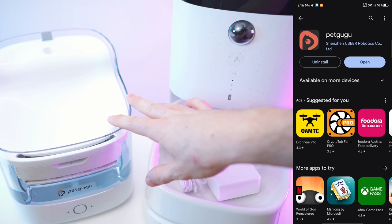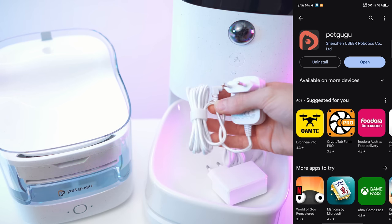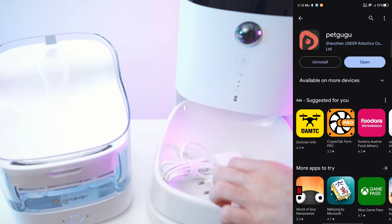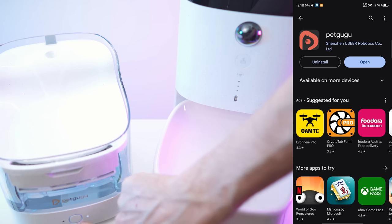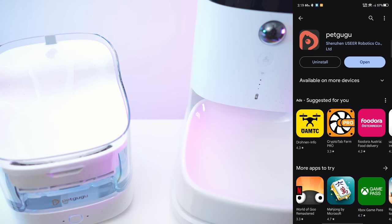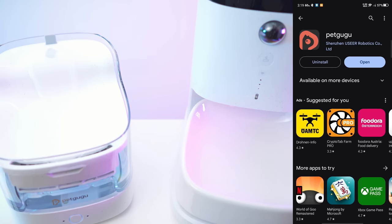Check this out — this water fountain looks even better filled up. We can go empty with the food dispenser, but the pump should never run dry, so that's why it's filled up. Now let's also hook it up to power. By the way, these cables have a wear-resistant nylon sleeve, so even if your cat decides to chew on it they will last a long time — very thoughtful. And let's also power up the treat dispenser — it is actually completely silent. That is incredible. We can press the button to turn it off and back on again. And the connections are underneath, which makes it kind of hard to plug in, but thanks to that it's not accessible whatsoever by the cat, so you can hide the cables perfectly.